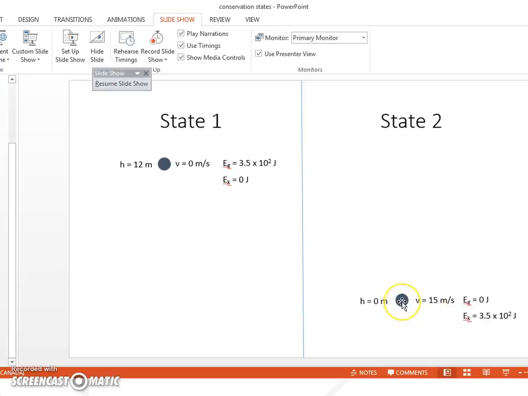And if this ball were to bounce and head back up in a perfectly lossless bounce with no air friction, we'd expect the ball to go back up to the same height again and return to the situation of 100% gravitational potential energy, in other words 350 joules, and 0 kinetic energy just as it stops. So the energy is moving between potential energy and kinetic energy as the ball bounces.